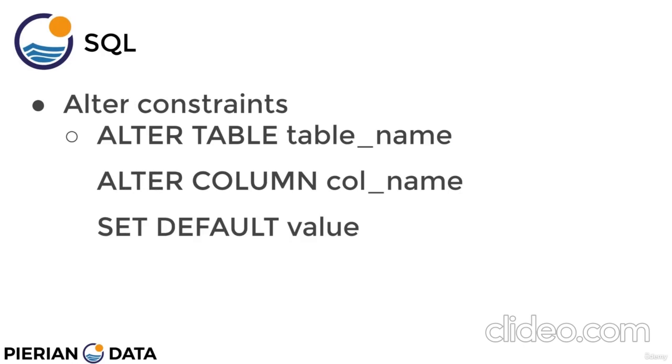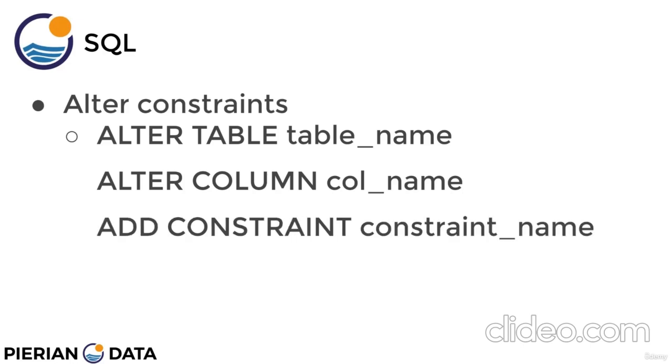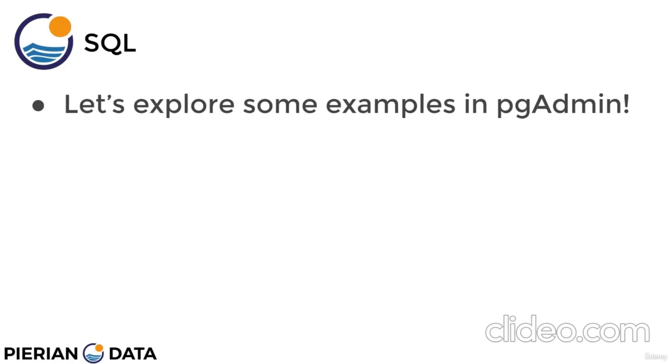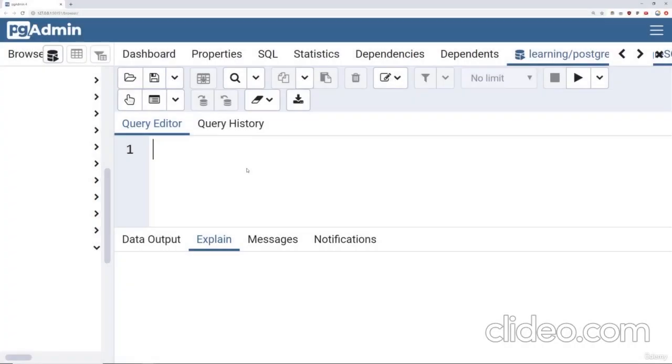and then you can do things like set a default value, you can drop the default value, you can remove or add in a not null constraint, such as setting a not null constraint to add one in, you can drop a not null constraint, you can add just a general constraint by saying add constraint and then the definition of the constraint name, like a check constraint, etc. So let's go ahead and explore some examples since there's lots of things we can do with this alter table command. Okay, here I am in PgAdmin.